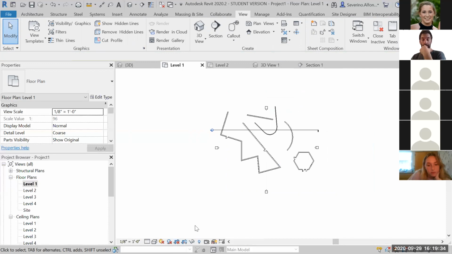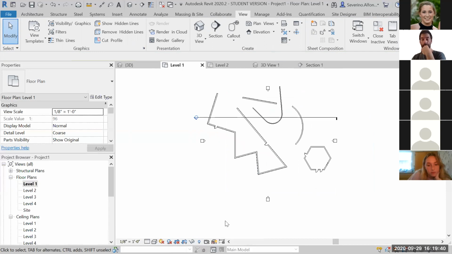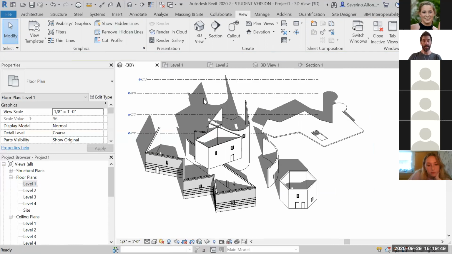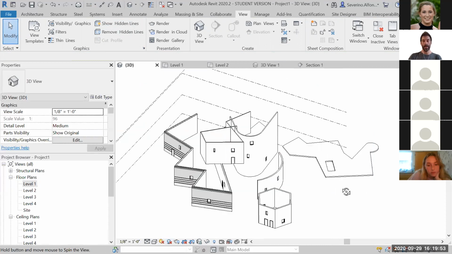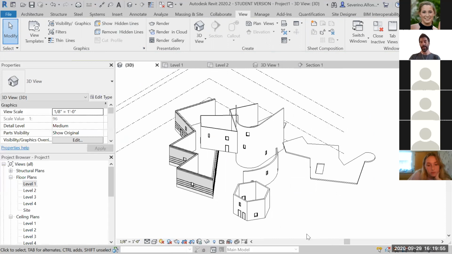Good. Next, we have the glasses and the light bulb, and those will be the last ones for now. Glasses and light bulb are like the hide and unhide commands for Revit. I'm going to explain that from the 3D model. So I'm going to go 3D, get rid of the shadows. And there's an important element here.